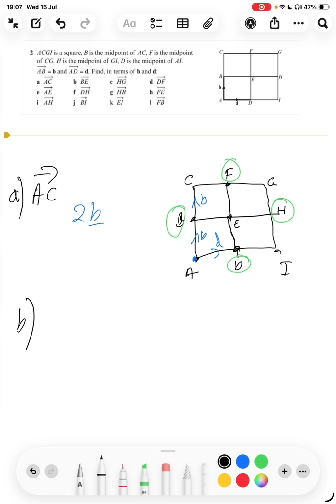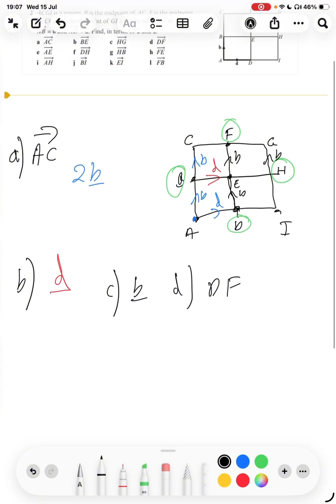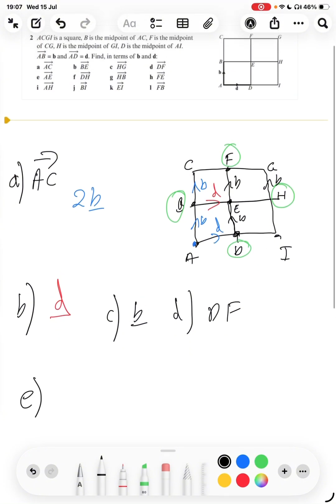Okay, and now part B, B to E. So we find B, we need B to E. As we can see, this is kind of mirrored here. This is going to be D. Now for C, what do we have? H to G. Well, this is just the same as B. This is all about symmetry here. So D is D to F. Here's D to F. This is going to be B, then B again. As you can see, this diagram is going to start getting confusing, but it's all the same workings out.